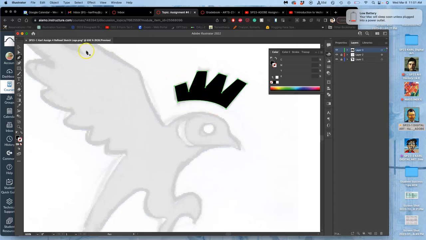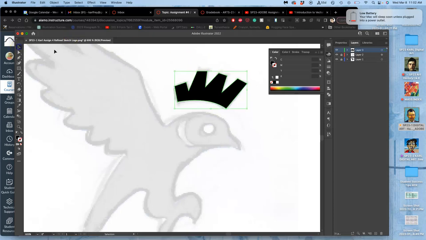Right. Then I can use my small selection tool, which is the white arrow at the top, to click off of it, to click on it, to see each anchor point. And if I need to, I can hover over those anchor points, click them, and move them. That can only be done with the small selection tool. And then, of course, Command-Z works. You can always undo what you've done.